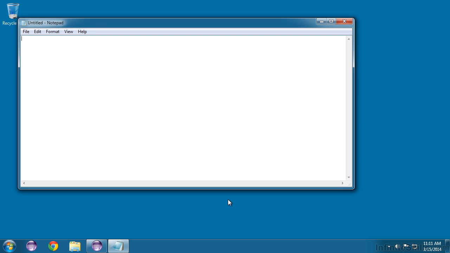So the first line is the class declaration, and that starts out with the words public class, saying we're creating a class here, and the name of the class is Note. Again, the naming convention for classes is they begin with a capital letter. The class will begin and end with a curly brace, and everything in between the curly braces is what's inside of the class. So let me push this down a bit.